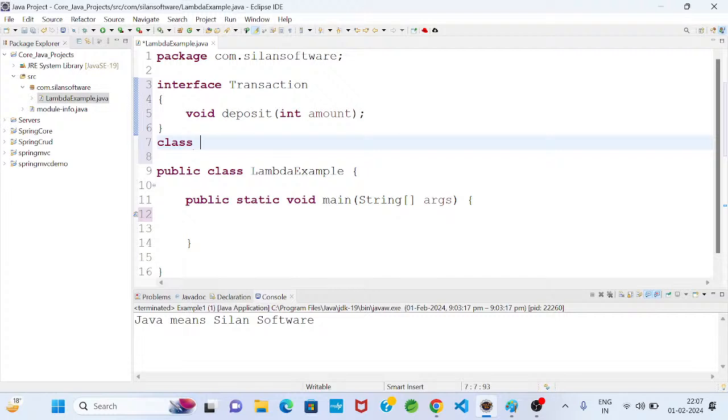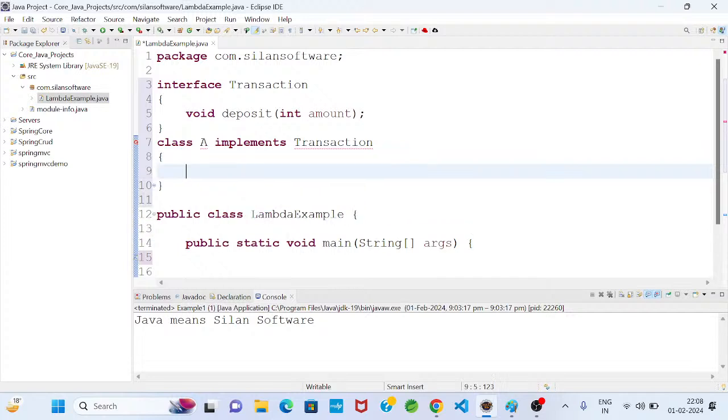So I will create a class, let the class name be A, which implements the interface Transaction. Here A is my implementation class. I will define this method: public void deposit(int amount).